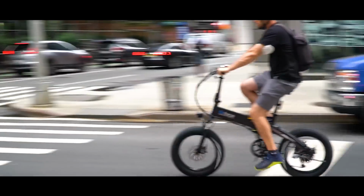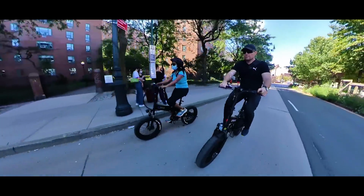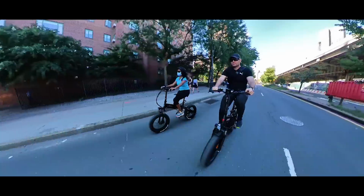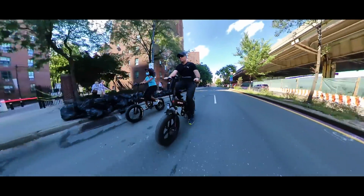But if you're not into speed, if you're okay with 25-26 miles an hour or lower speeds, a more mild, softer start but longer range, or if you like to pedal more and get that bike ride stretched for longer distances, if you want to work out a little bit, then the Engwe Pro model is the one that's right for you.